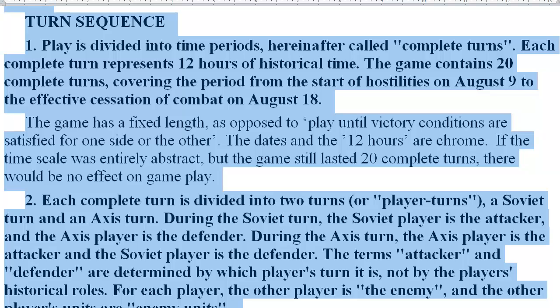After all, you could say of this game that here we have the Russian attack on Manchuria, the Russians are the attacker. Or here you could say we have the Soviets coming to the aid of their United Nations ally, the Republic of China. In the War of the Resistance, starting 1932 or so, the Japanese invaded China, so the Japanese are the attacker and the Russians are the defender. But under the rules as written, attacker and defender are determined during each turn, so the roles attacker and defender switch twice during each complete turn of the game.